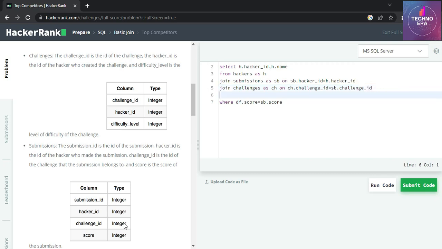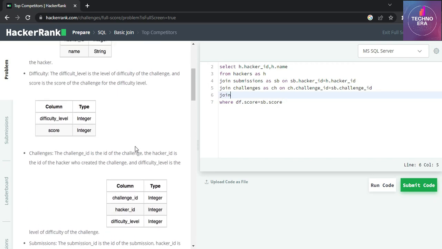Okay, and next we have to join the difficulty table. Join difficulty as df on df dot difficulty label is equals to ch dot difficulty level, right?